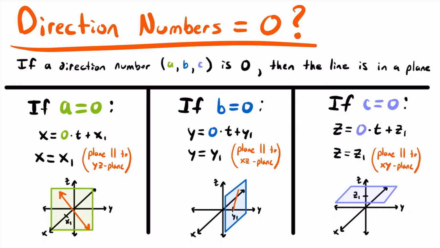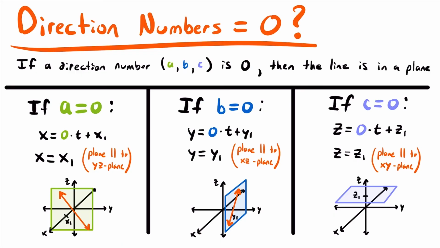All right, so your line might look something like this. It could be any line really, as long as it's inside that plane. But the point is, if y equals y1 is your parametric equation for y in a set of parametric equations for your line, then your line will be contained within that plane. For all of the points on that line, the y coordinate will always be y1, so you're not going to have a different y value for any of those points. You're always going to be within that plane. Okay, your x and z coordinates can be different. They can be any value they want to be, but your y coordinate will always be y1.